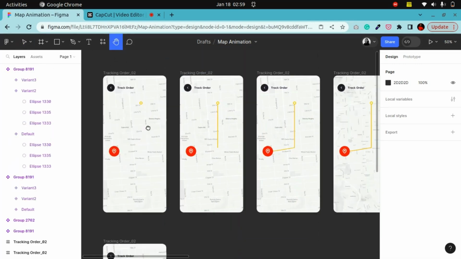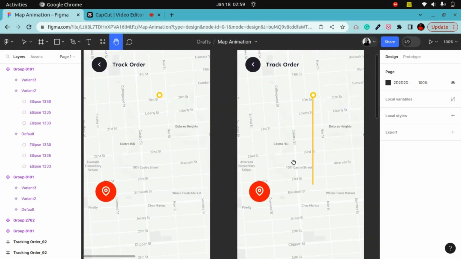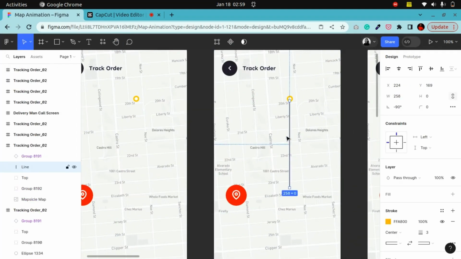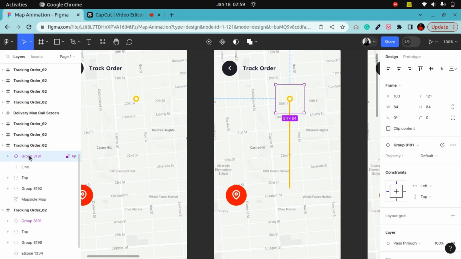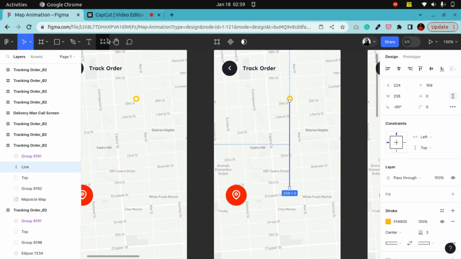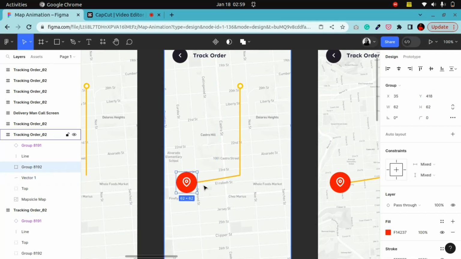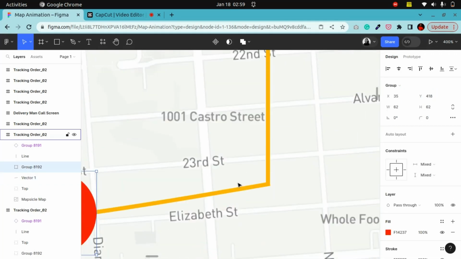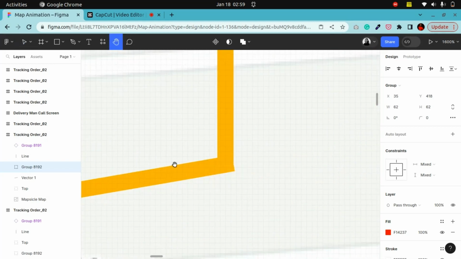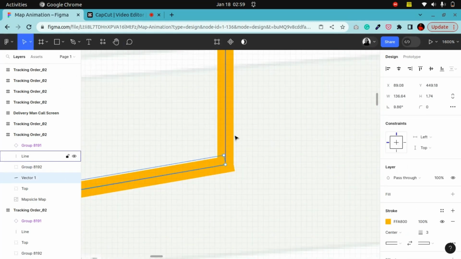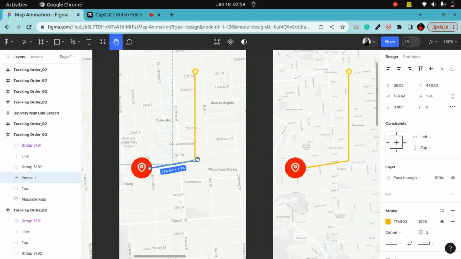For the second one, this is basically a line. I drew a stroke, a line, and I made sure the line is behind this first element, as you can see. I also did the same for the second one. I drew a line too, and the line is behind this. Make sure the two are lapped on top of each other. As you can see, there are two different lines, and this one is on top of the second one. Just be with me, guys, you understand.